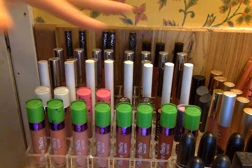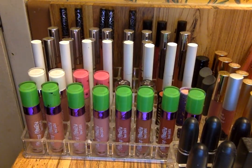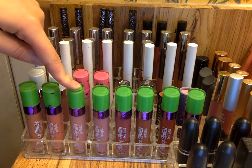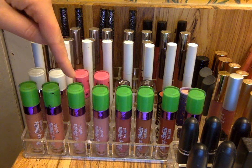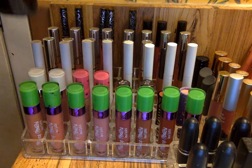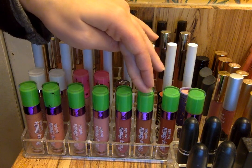So in the front here I have all of my Makeup Monsters lipsticks. As you guys know, this is like one of my favorite brands ever — they're in my top three. Here I have the shade Raw, which is the nude shade. Then I have Blush, which is this really pretty orangey nude shade. Then I have Flutter, which is this gorgeous pale pink. Then I have Tremoya, which is a little bit more pink-toned than Flutter. Then I have Sedona, which is one of my all-time favorite liquid lipsticks — it's this gorgeous pink-brown lipstick, it's so unique. Then I have Terracotta, which is this really gorgeous warm light brown shade.